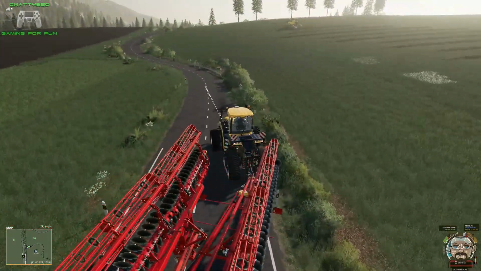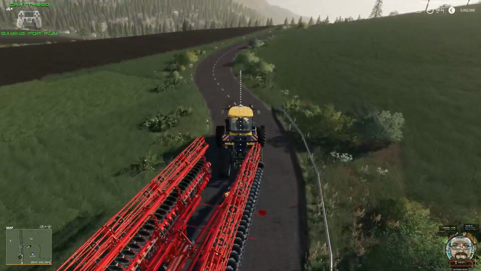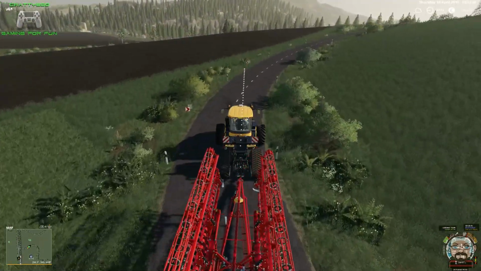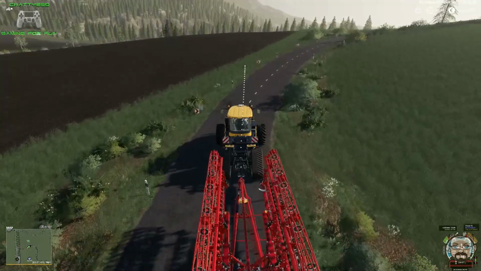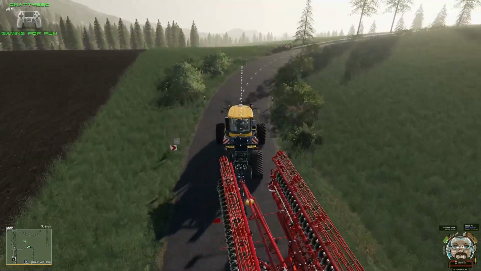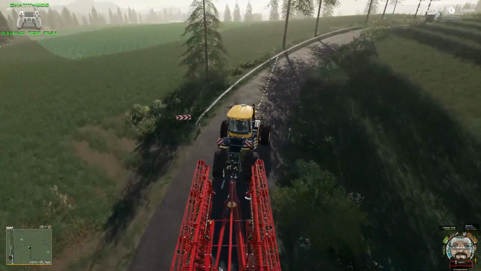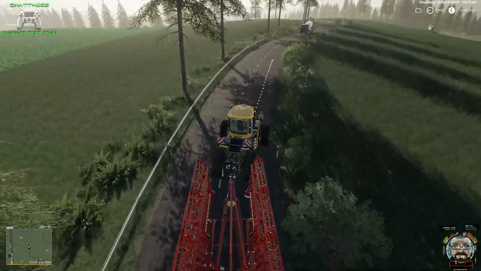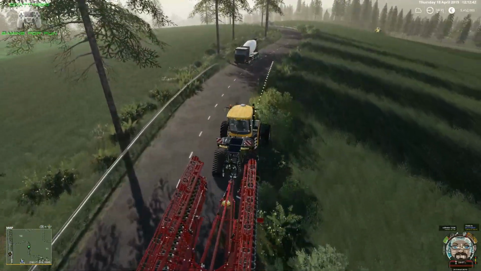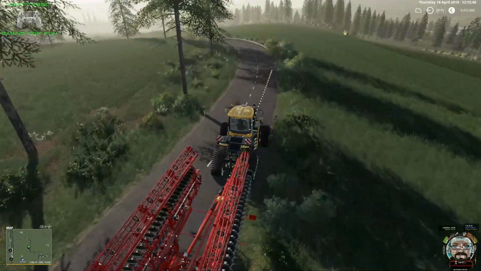We're gonna go and do some cultivating and stuff. Whilst we've got this out, we might as well. Field 11 needs to be cultivated, but I think I'm going to go straight over onto field 6 and 7. Do the cultivating on that.